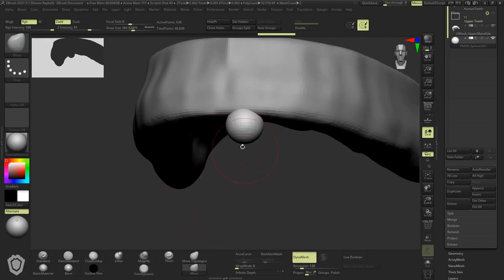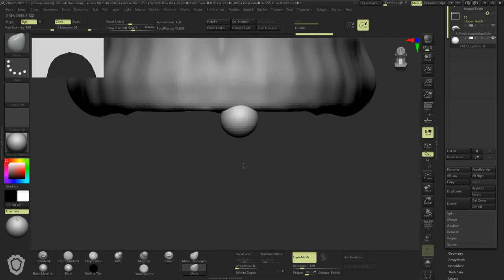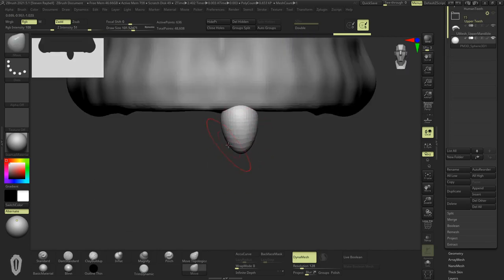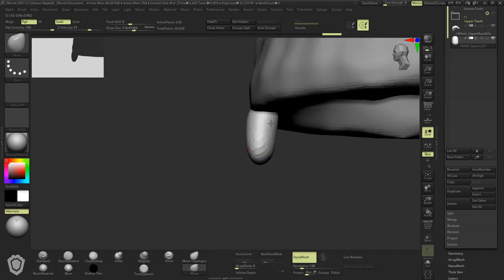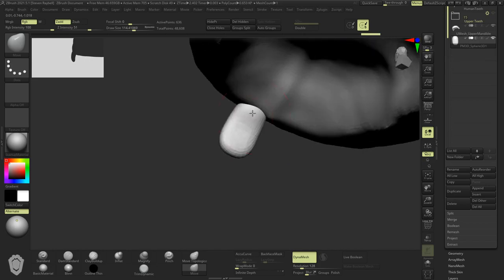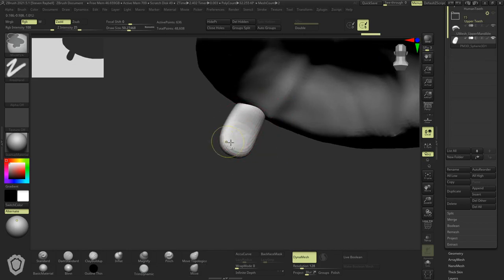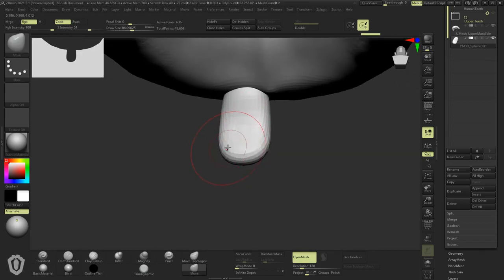And then we're going to go ahead and use Dynamesh. You don't have to, but this does kind of make this a little bit easier. And then we kind of pull out the tooth and shape it roughly in the way a tooth might be shaped. Again, you'd probably want to look up references.